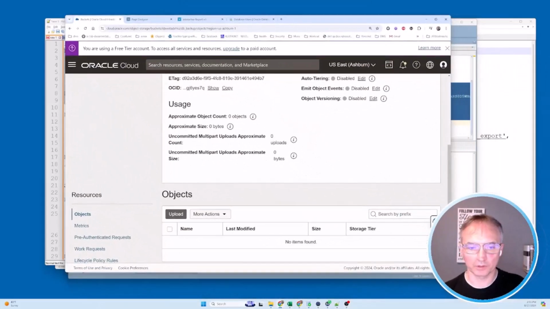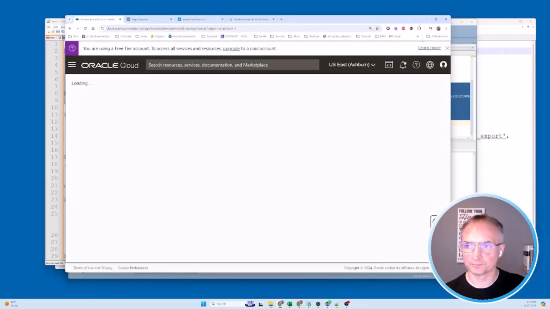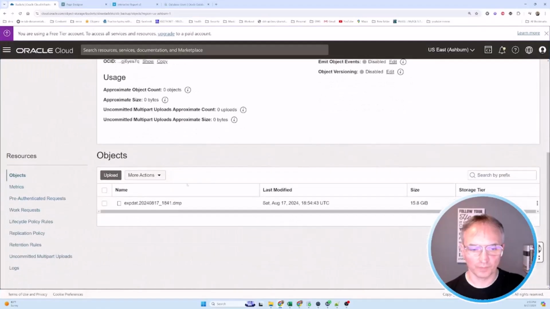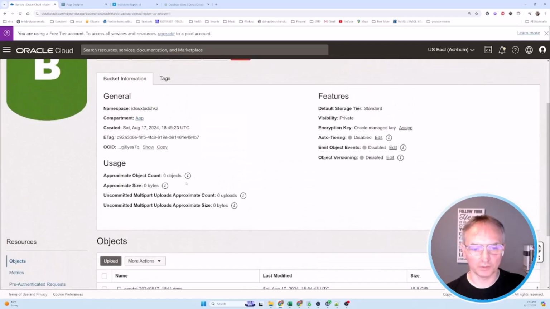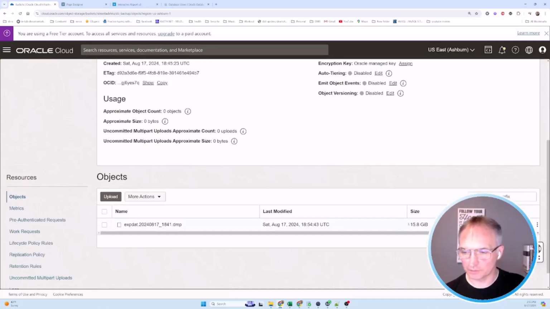Now we should be able to see this here. And we have our export file. It's taking 15 gigabytes. I think actually the limit here is 10 gigs, but we are able to fit a 15 gigabyte file here.